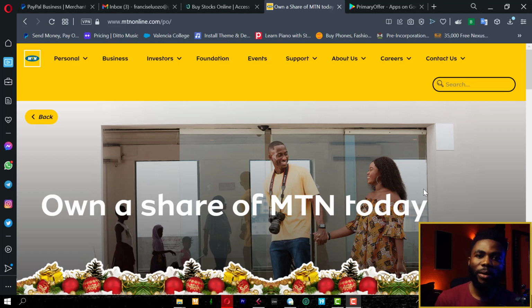shares. If you buy credit, which you must do unless you don't have an MTN SIM, but of course you're going to buy credit from any other network that you use. But let's say you have an MTN SIM and you buy their credit every year. If you go back right now and check, you'd see that you probably buy around 100,000 to 200,000 naira worth of credit from MTN every single year. And this is money that you will never get back.